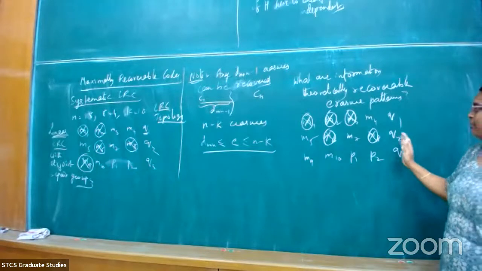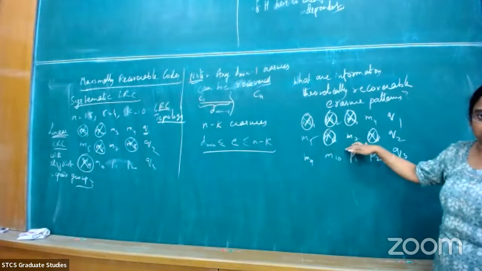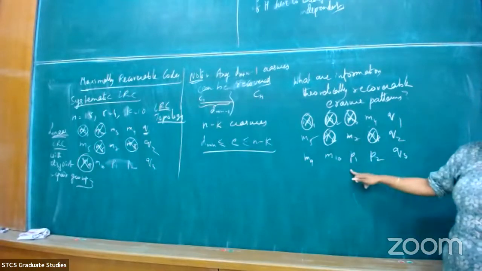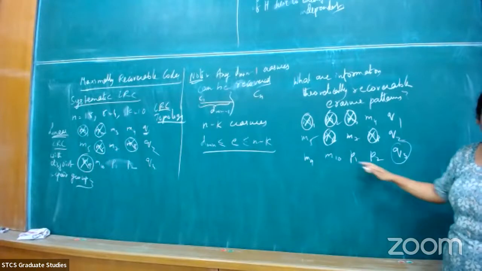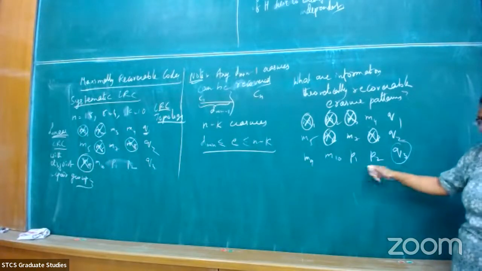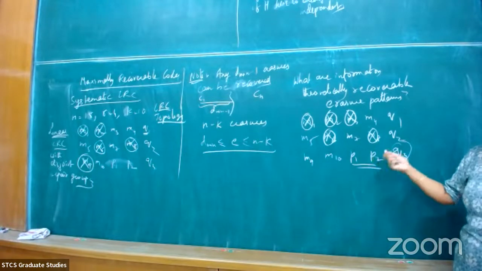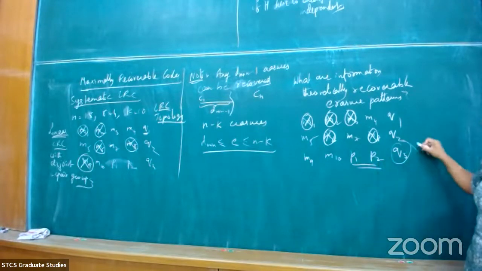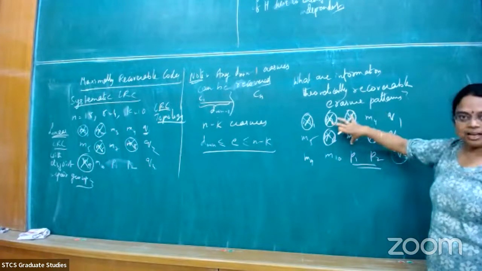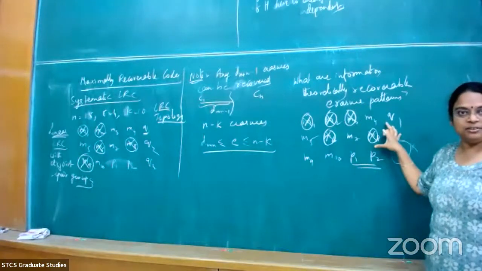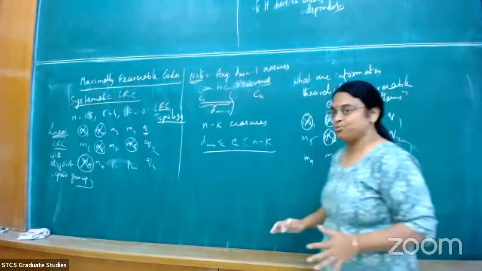But now here, if you see, I have 5 unknowns. It looks as if I have 5 equations, but this is dependent on these two. Actually, it is dependent on P1 and P2, after you subtract M9 and M10. Which means that this is not helping you at all in this erasure pattern. So I have 5 unknowns, but I have only 4 equations, which means this is information theoretically non-recoverable, irrespective of what coefficients I choose.